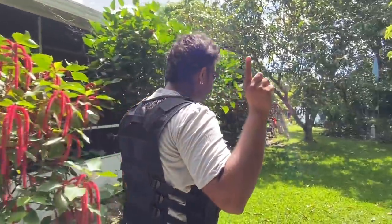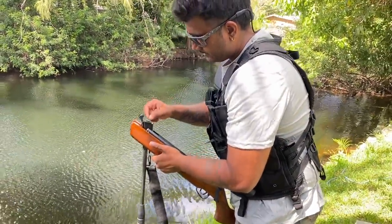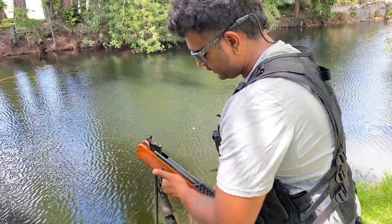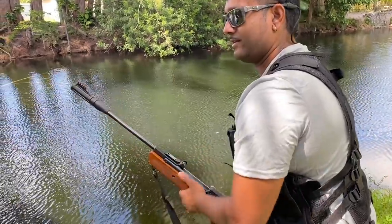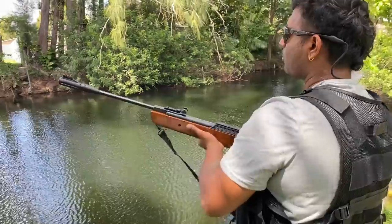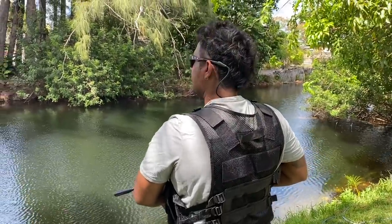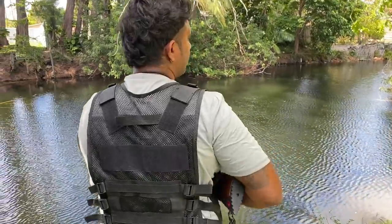So stay tuned. Most importantly, we want to make sure the gun is on. Drop a single pellet right in there. Just like that, perfect. Clamp it up. Okay, brand new guys out the box, so it might take a second. There goes an iguana right over there, actually. We're not gonna take a shot at him though. He's across the water, but let's see if we can hit a coconut right over there.